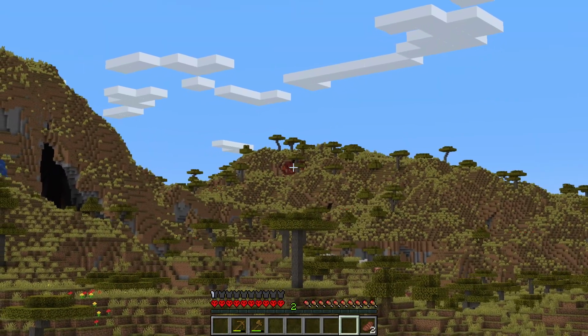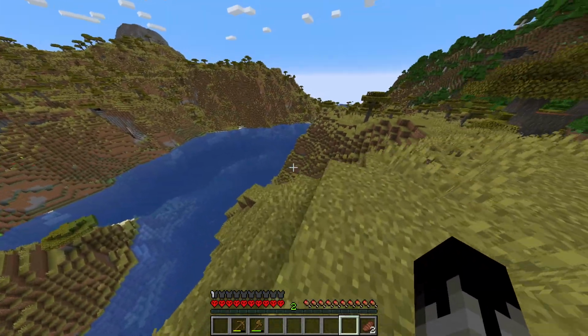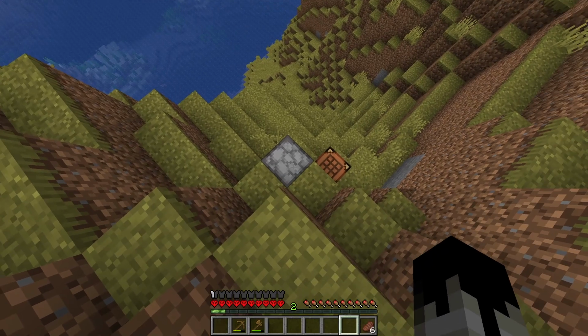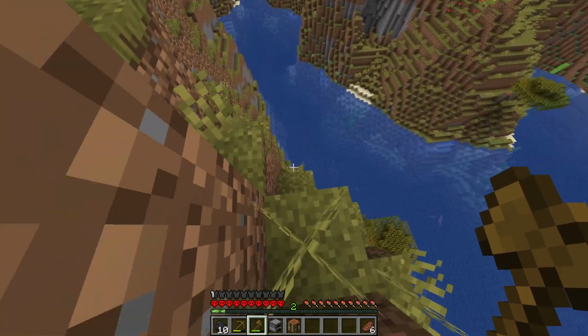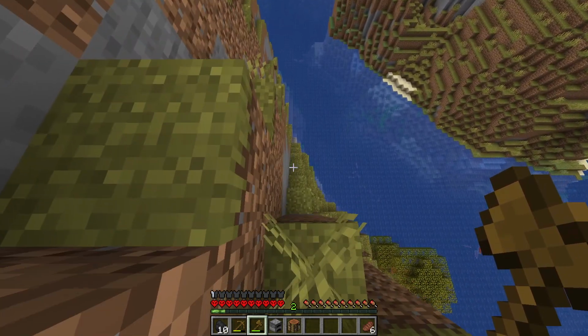Do you see that in the distance? That's a broken portal. Right, I'm gonna grab my food here, and we are out of here because I need to go to that nether portal. I hear a witch somewhere. Oh God, this is a terrible idea. What am I doing?